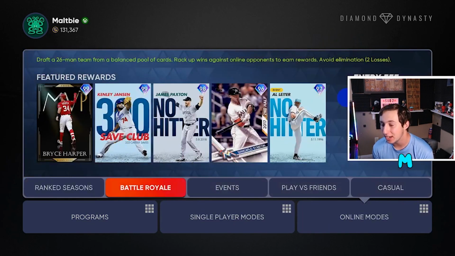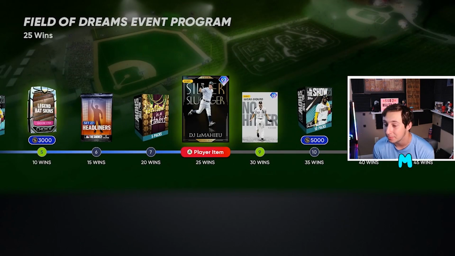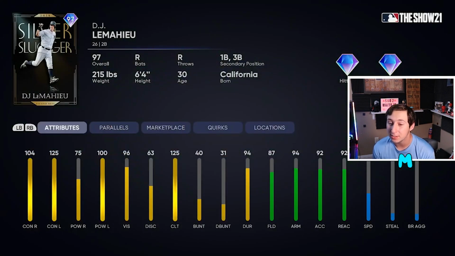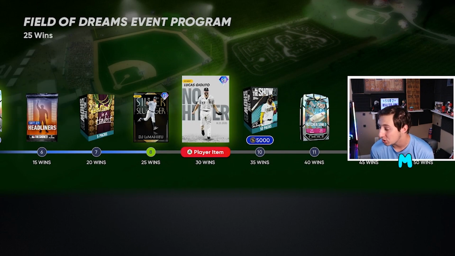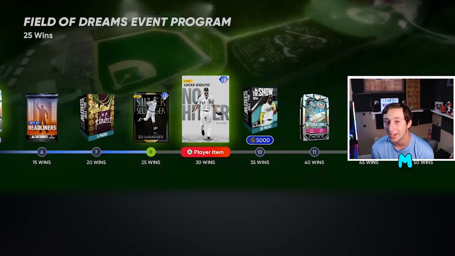Another thing, make sure you guys are doing the Field of Dreams event. I've already got 25 wins in this thing. I've already got LeMahieu, and I'm 5 wins away from Lucas Giolito. If I want to end up selling LeMahieu for about 60, 70K because he's an awards card, and a lot of guys need this guy for the Mookie collection, then I can end up doing that. And then Lucas Giolito, again, a milestone card, so these cards are going to be holding value a ton.